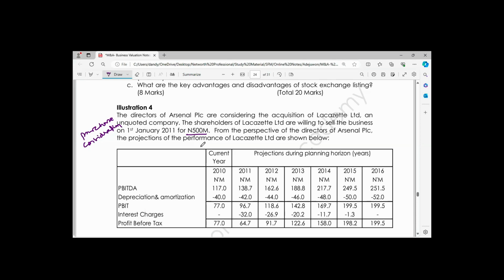Another way you can determine your business risk is using asset beta. Remember, when we did project-specific cost of capital, we said that asset beta measures business risk, and business risk is the risk associated with the industry where a company operates. So if you are given an asset beta and the two companies have the same asset beta, it means that business risk will not change.